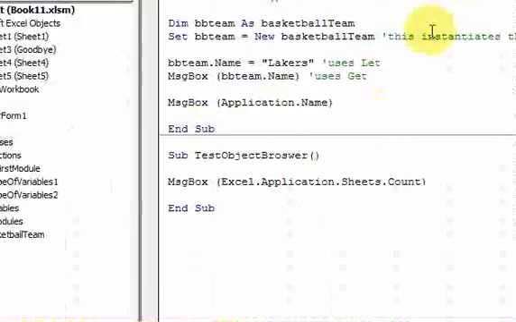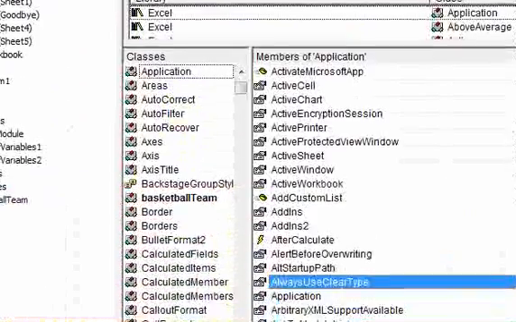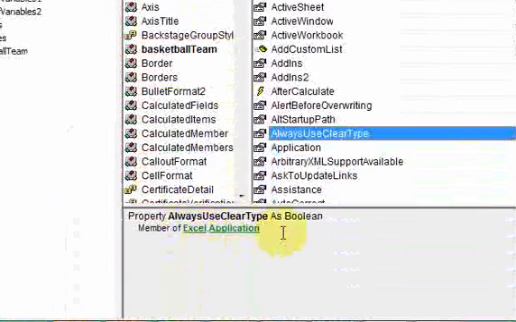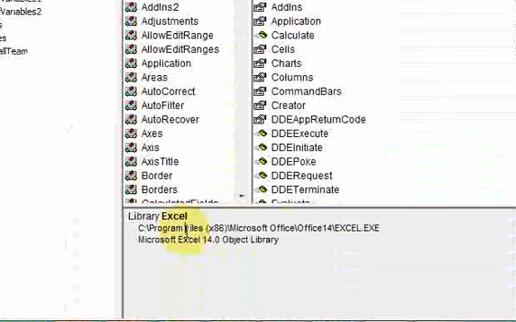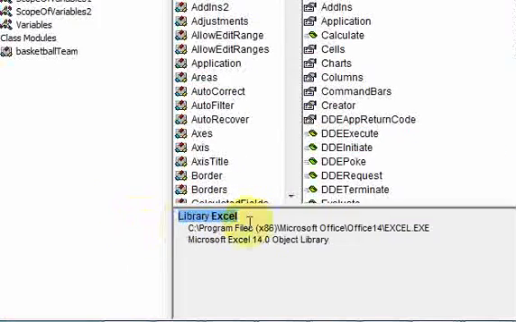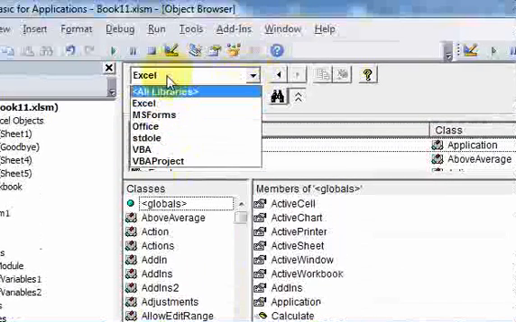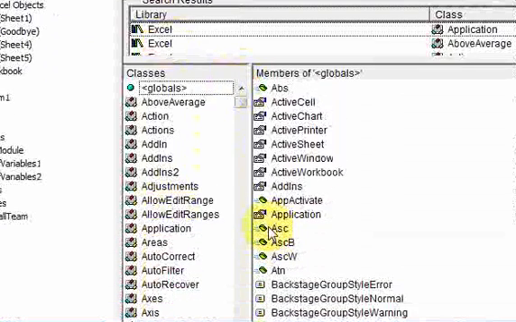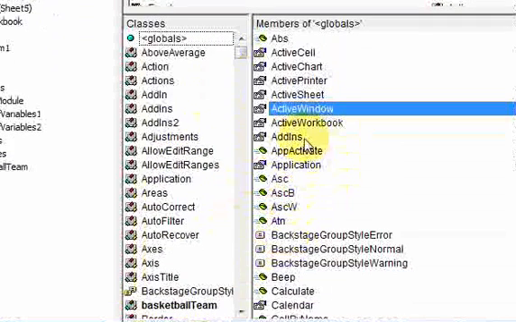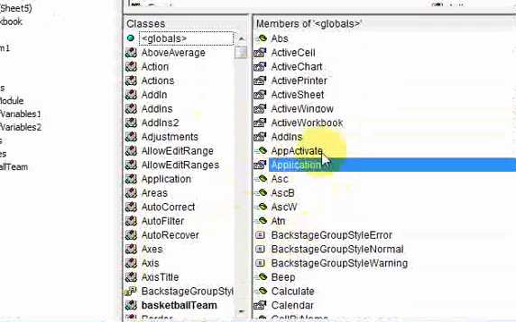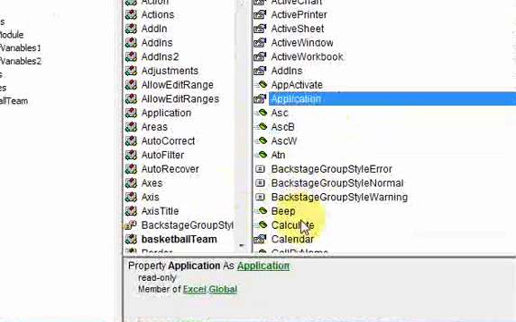That's what's going on with the object library. It's telling you where stuff comes from. It's telling you what classes things come from. Application comes from the library Excel. So it all starts with a library, and that's what the object browser does. Like I told you at the beginning, here's all the libraries you have to choose from. Within them you have classes, and within the classes you have members. The members can be primitive stuff, like an integer property or a long property, or it can be an object, which means you have access to that object's class, as we just saw.